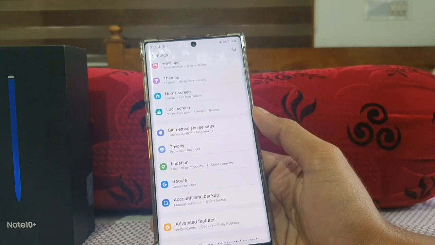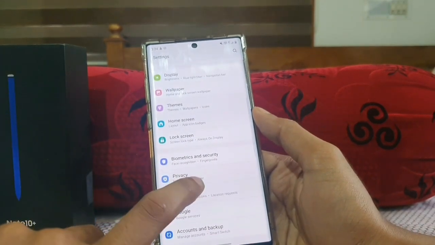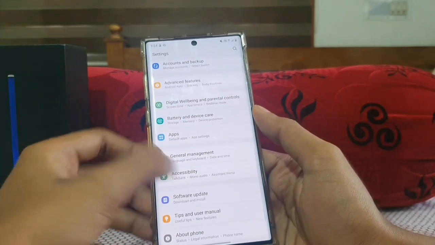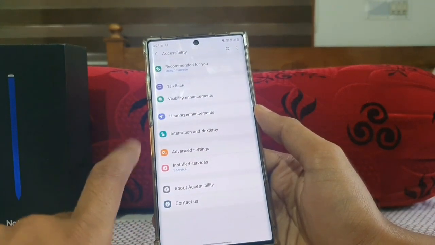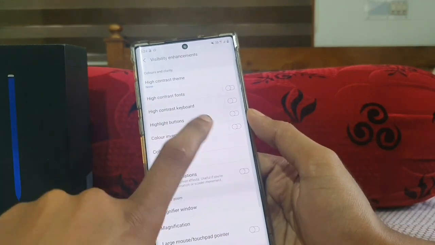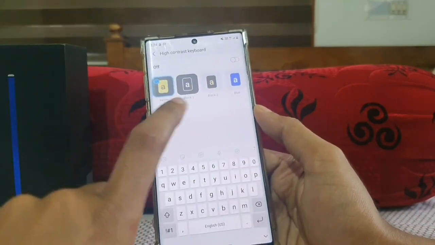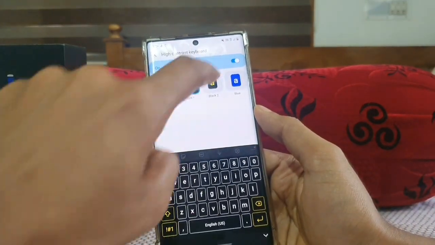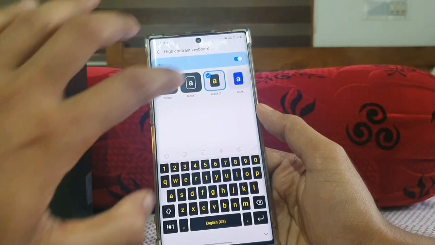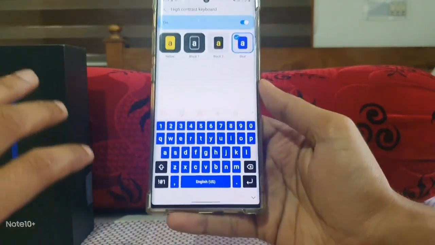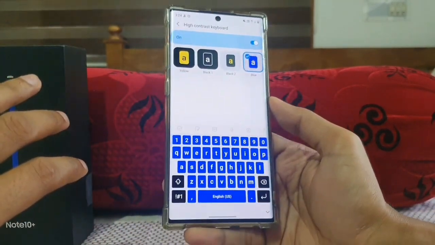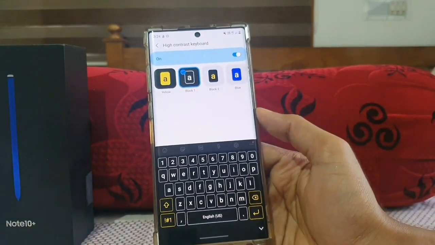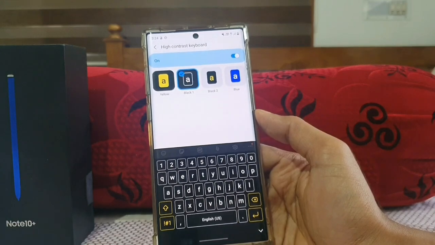And just go to the settings for the keyboard customization, and upon here go to the accessibility, and upon accessibility go to the visibility enhancements, and upon visibility enhancements you could see high contrast keyboard. So you could select just turn on. You could see high contrast, this one, black, then a sort of yellow and black combination, then a blue one. So that's so nice and authentic to see. It depends upon you. I really like this one. It's more like a clean, and black and white's more like a clean looking. I really like this one.